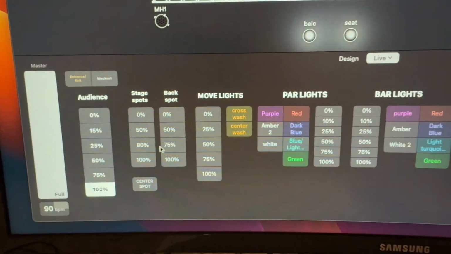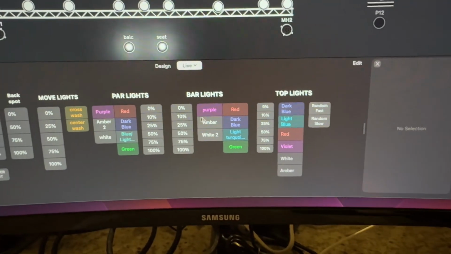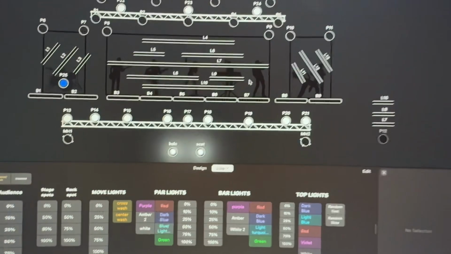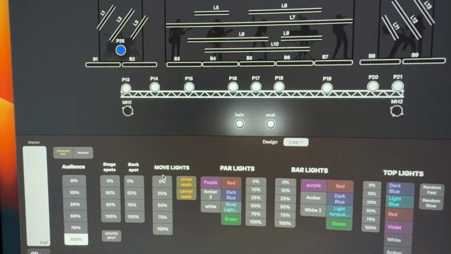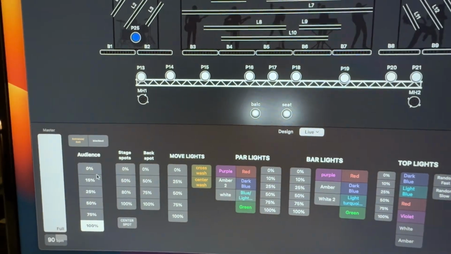here's how I see a lot of people doing it, right? They got groups, and the lights are going to change because I don't have anything selected, but they got groups. Like I said, the top lights, the bar lights are those panels that were up here. The par lights, move lights, we don't really use those other than for Christmas. And then these other ones.